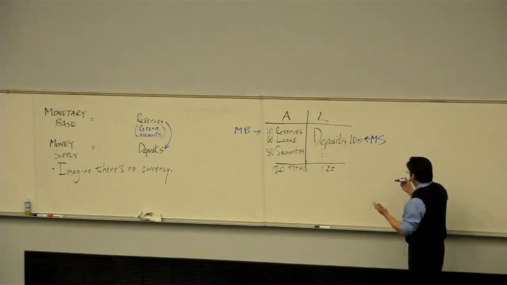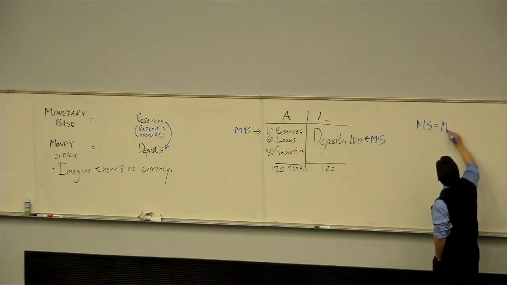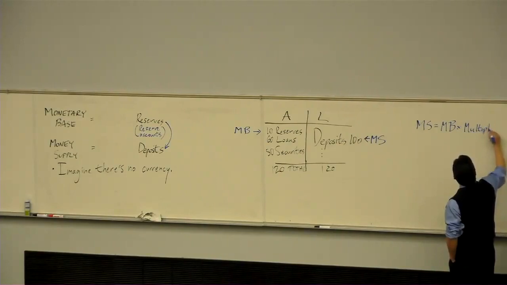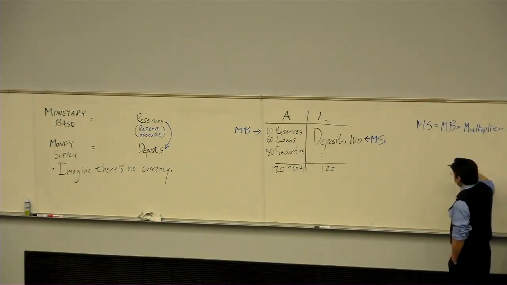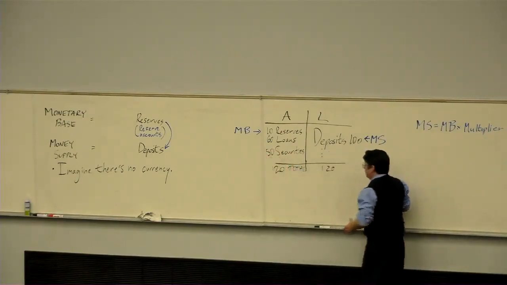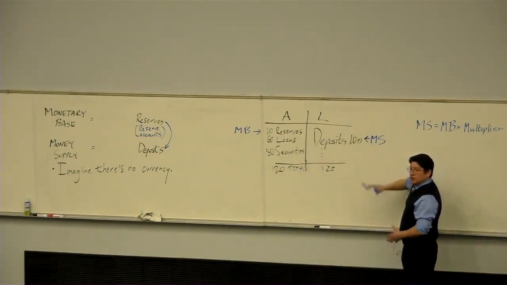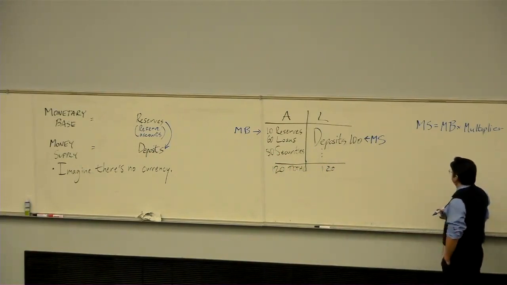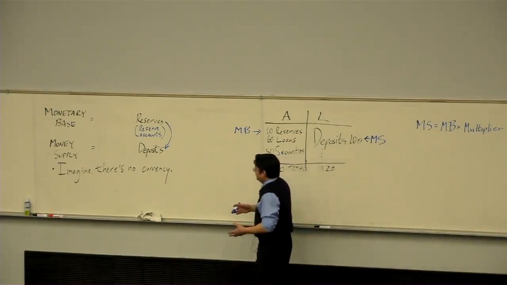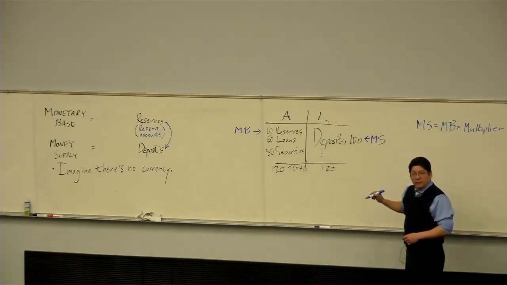And so the way we will talk about this is that we'll say that the money supply is the monetary base times some number called the money multiplier. And that's the connection between the monetary base, which is then expanded by a bank's lending activity to generate a much larger money supply. Now, in the world where there's no currency, it turns out that we can derive exactly a formula for the multiplier.